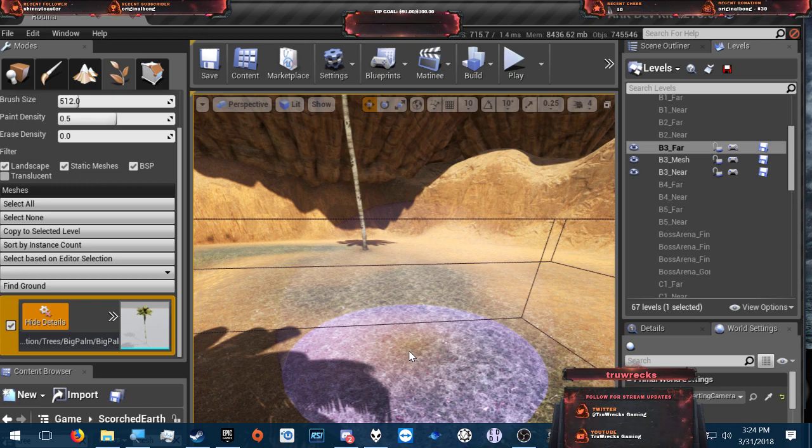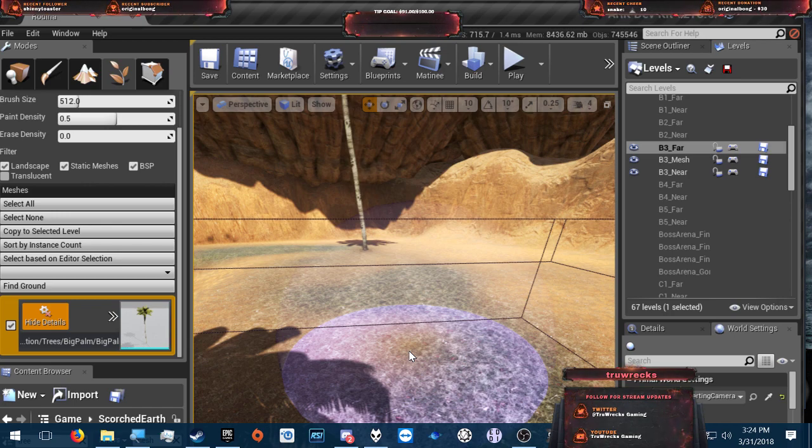Again, playing in the editor takes a few minutes to load up. So bear with me while this happens. Again, we're working on the far level. These are for trees and large non-harvestable rocks, not big, huge landscape rocks.